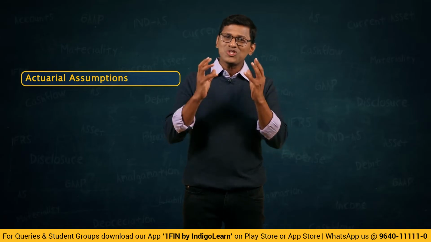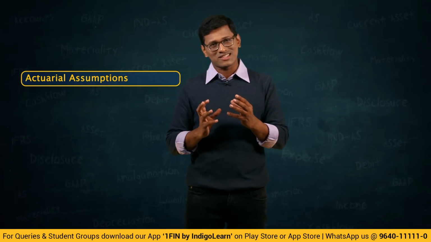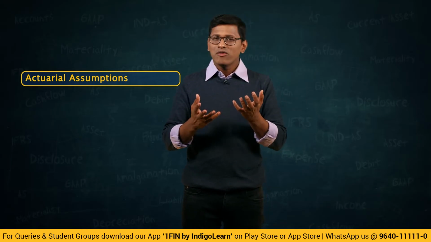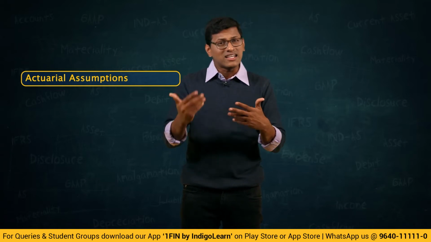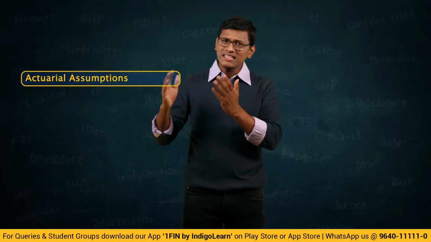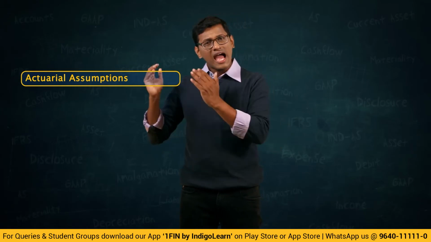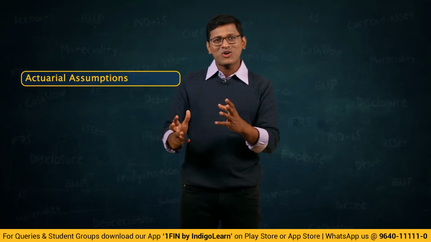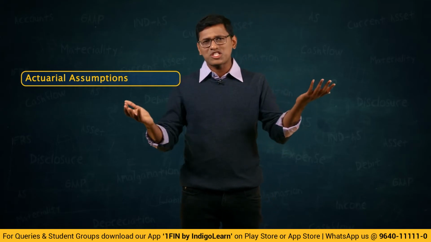So the assumptions used to make that estimation are called actuarial assumptions. And why do we call them actuarial assumptions? Friends, whenever a high level of estimation is involved, which requires a high level of statistical understanding of information, there is a science around it called actuarial science. And there are professionals called actuaries. Just as chartered accountancy is a profession, actuary is a separate profession. So, the actuary does something called actuarial valuation, which is required when a high degree of estimation is needed.